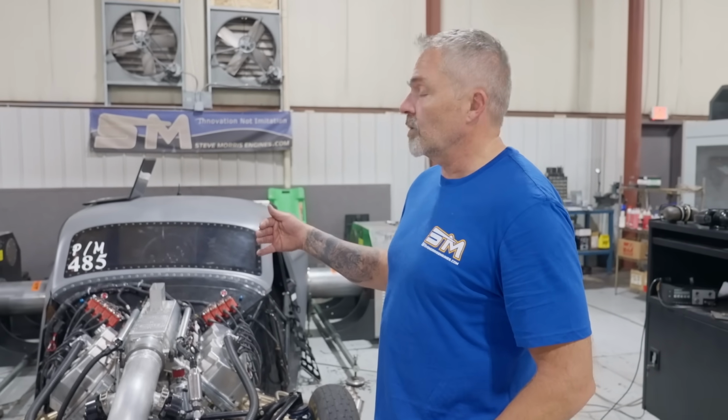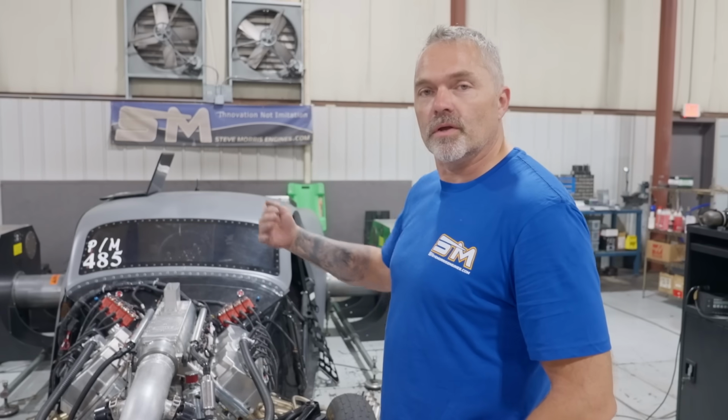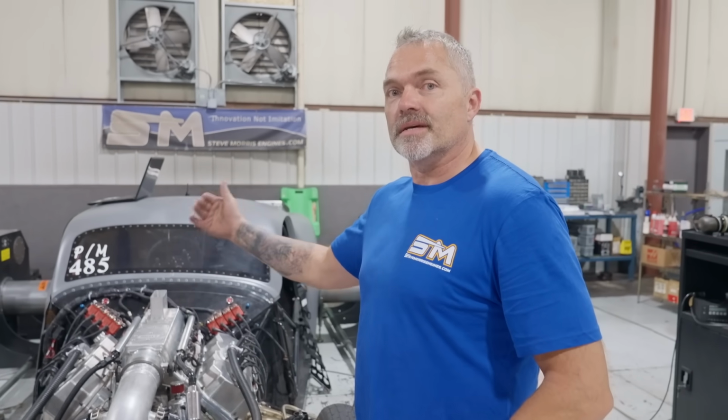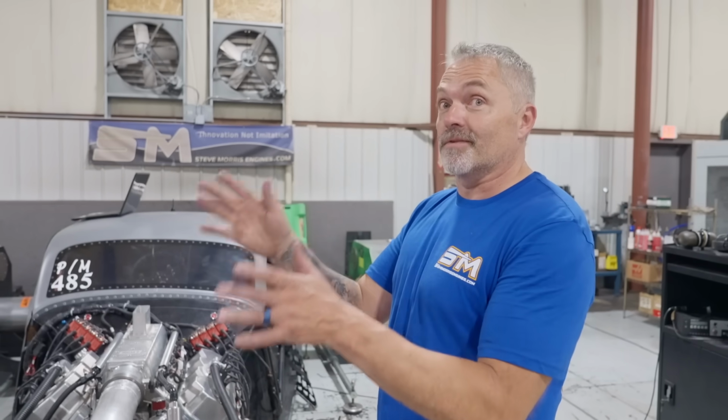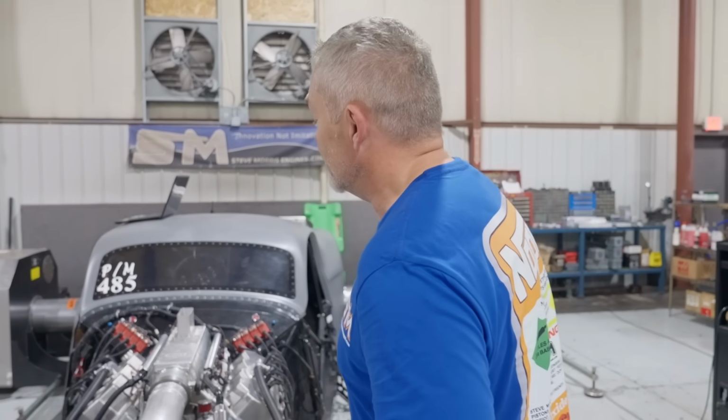So as you saw, I turned one set of injectors off and turned the other set on. You need to have EGTs on a motor like this or a motor like mine so you can see and make sure all the injectors are working. You go make a pass and the injectors aren't working, you're in trouble fast. So anyways, rock and roll. I think we're all done there. Yep.